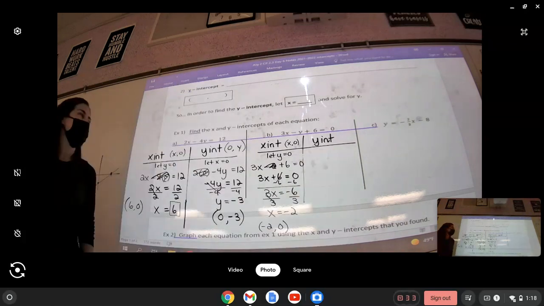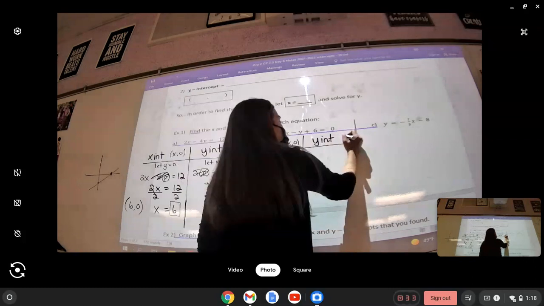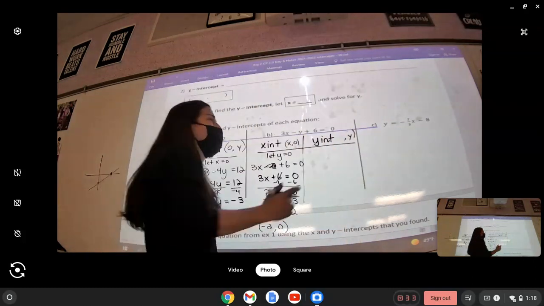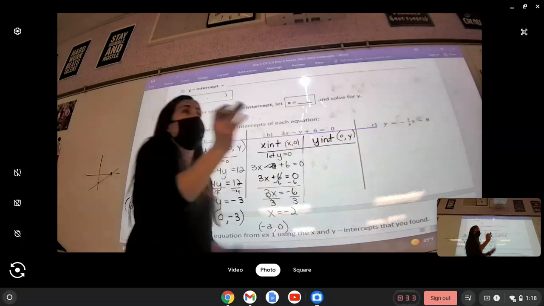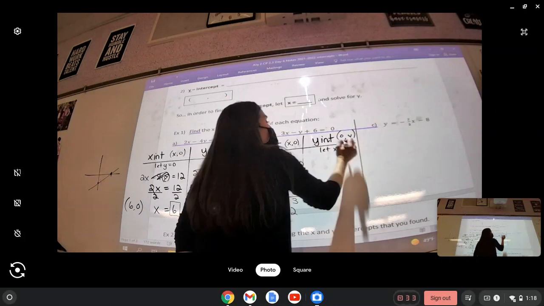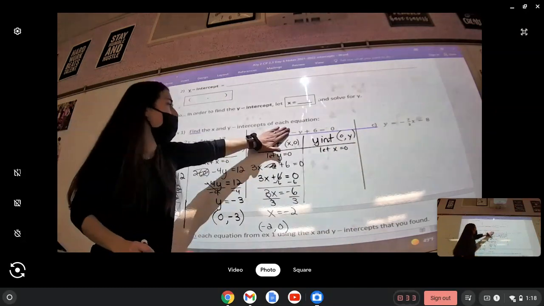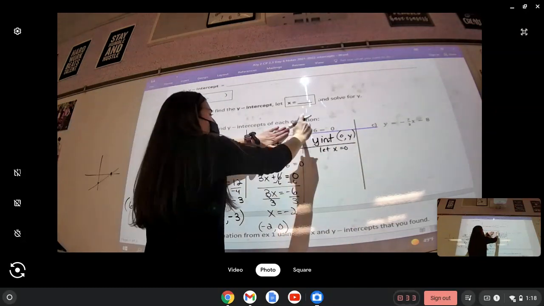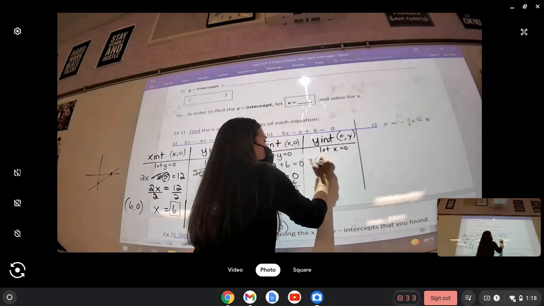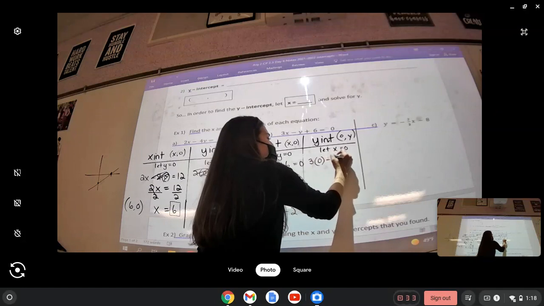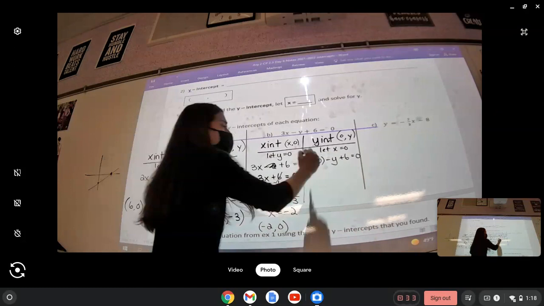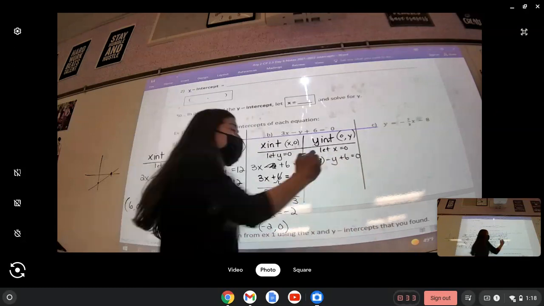Look at the y-intercept. Let's get the y-intercept now. If I want to find the y-intercept, then I am definitely solving the equation for y. I need a y value, but x has to be who? 0. So that's the ordered pair we're looking for, 0, y. So go to the equation and let x = 0. Or, guys, cover the x part up and look at who's left. -y plus 6 = 0. Solve that. If I do plug in 0, it's going to look like 3 times 0 minus y plus 6 = 0. Guys, what's 3 times 0? 0. It's gone. The only thing left is -y plus 6.